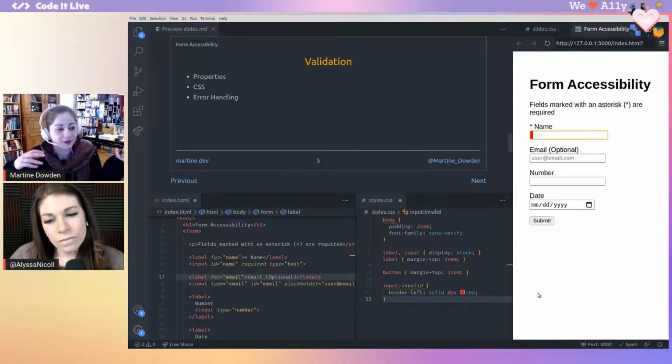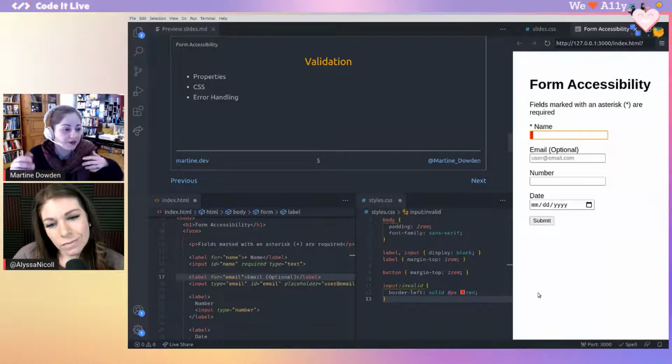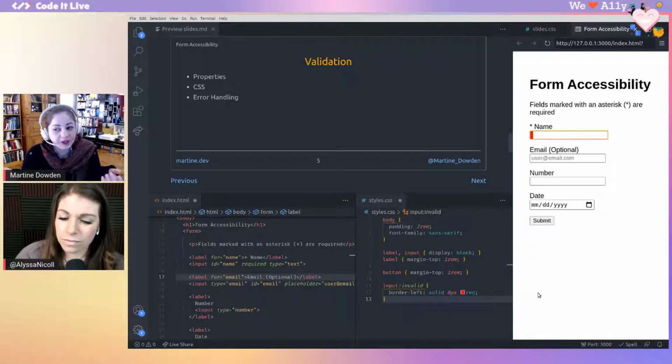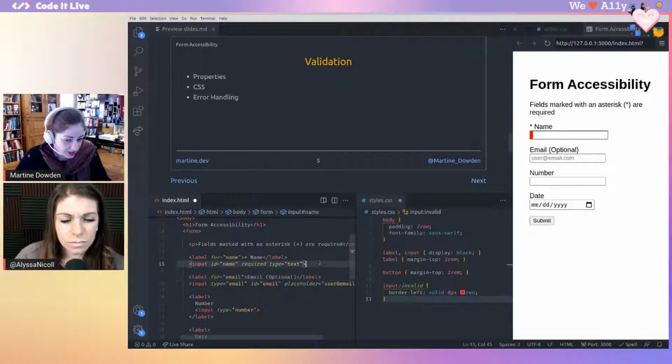Because if we have multiple pattern validations, so let's think email, for example, maybe my email is required and needs to be correctly formed. The issue could be that the email was required, or the issue could be that the email isn't correctly formed. I need to be able to at some point differentiate between those things and tell the user how would I go about fixing it. And that's where error messaging comes in.